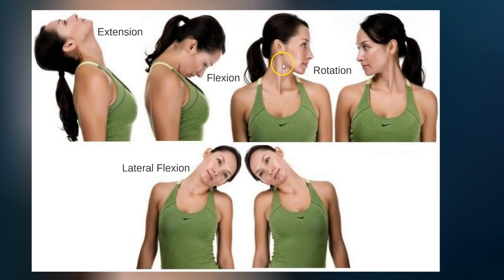We can rotate using the second vertebrae in the neck, called the axis joint. We call it your no joint, if you like. So you've got your yes joint, the atlas, the first vertebrae in your neck, and then the second one down is your rotation one, and that's a pivot joint called the axis, so rotation. You can also laterally flex your neck to the side, so ear to shoulder on one side, ear to shoulder on the other.